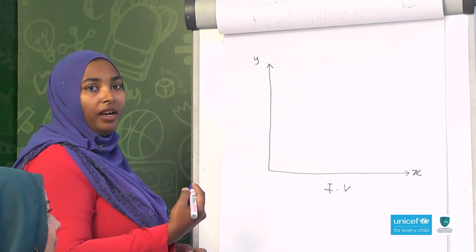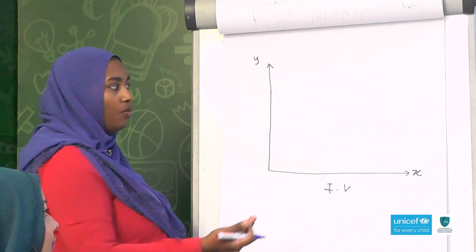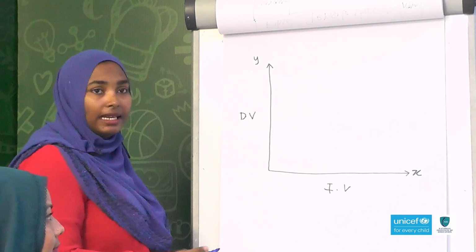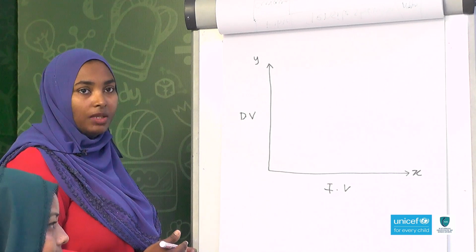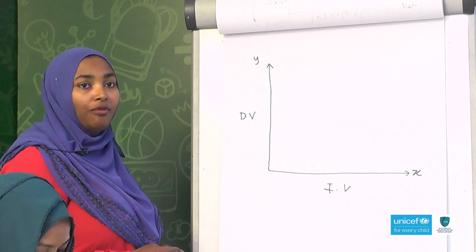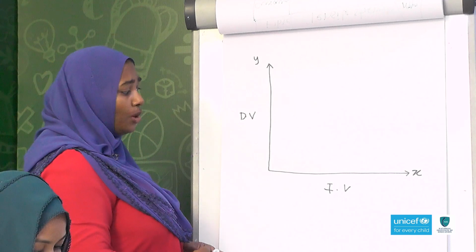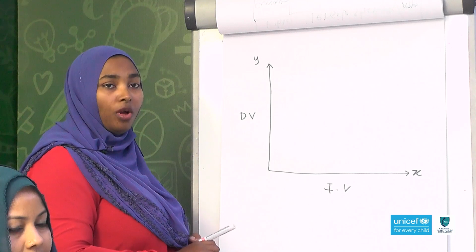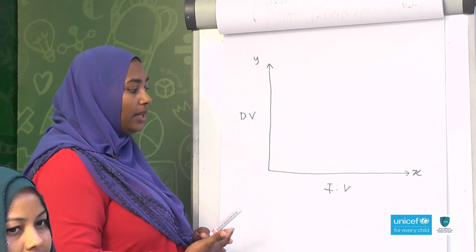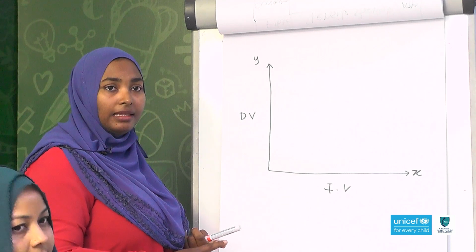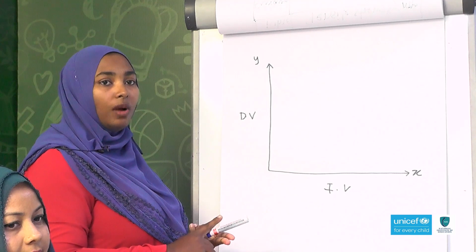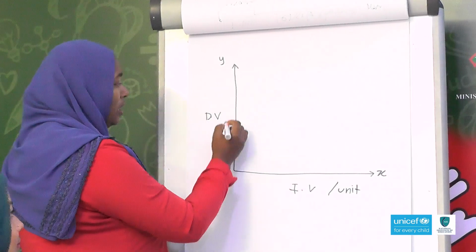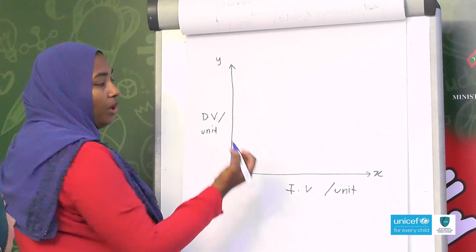Your dependent variable, or the one that we are measuring in the investigation, would always go on your y-axis. These things have already been covered in your lesson, so I'm not going to go into much detail. I will just highlight some of the things that you have to keep in mind when you are drawing the graph. A graph usually accounts for 4 marks of your paper. The 4 marks are given, one for correctly selecting the axis, and second for labeling. When you are labeling, you have to give the unit as well. Unit is very important if it is given. Otherwise, if no unit is there, you don't need to write it.